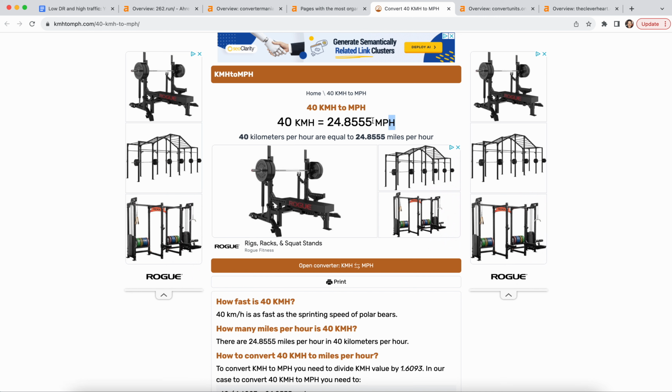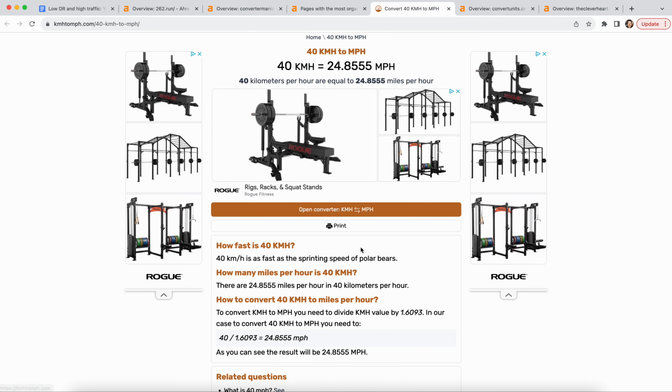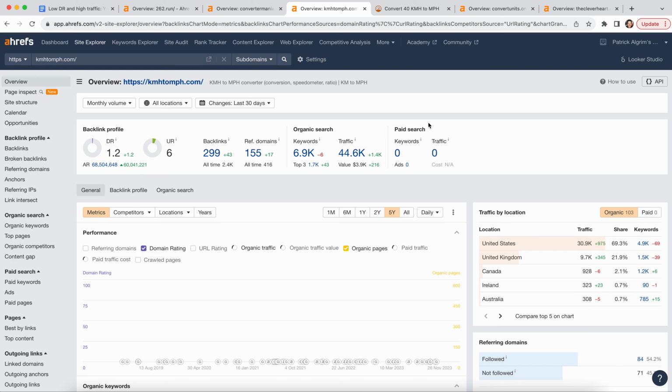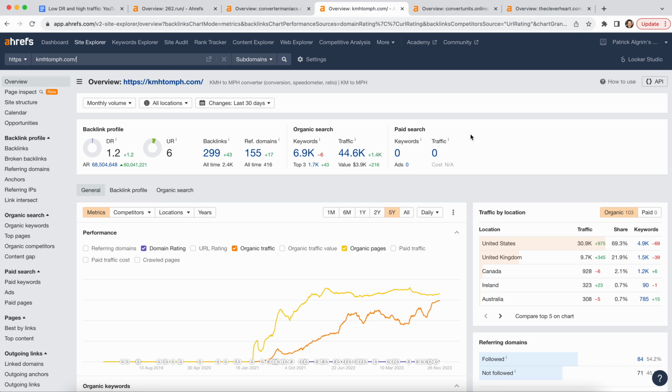So if you're going to be doing this, you have to have that knowledge of being able to do some programming work, some engineering work, and then being able to spit out the pages. I would say this is maybe not as easy to compete with as well, but certainly like fantastic in terms of execution, and something you could definitely learn from. And you could maybe even answer questions. If you wanted to compete with this site, you could answer the questions that somebody might have instead of just answering the actual conversion itself. That's a way in as well.